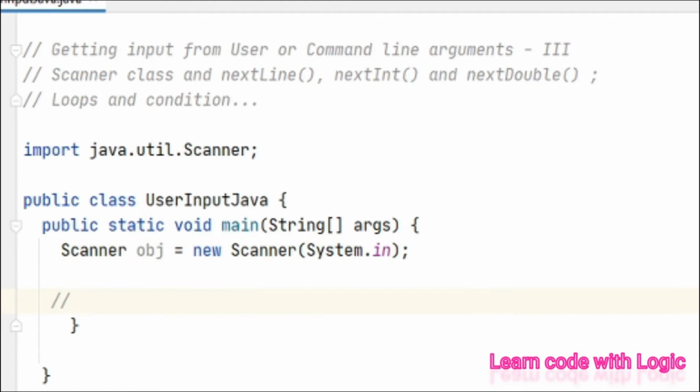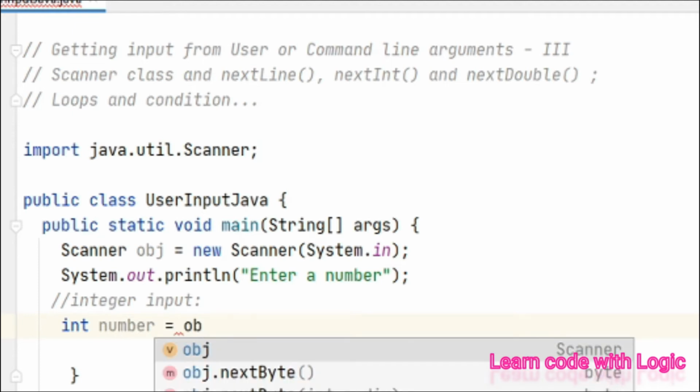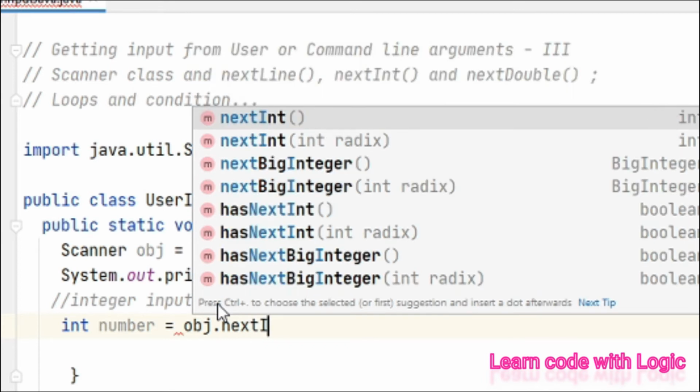Now let's create a variable for integer input. Before that, let's print a statement, System.out.println, saying enter a number, integer data type, right? int number. The object we have here is obj.nextInt.